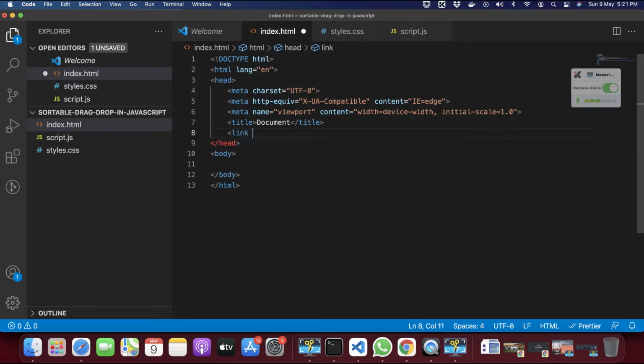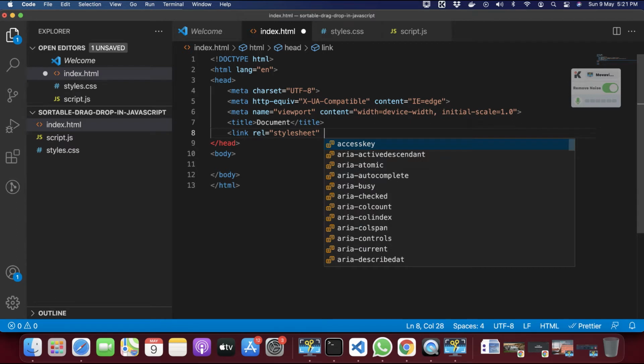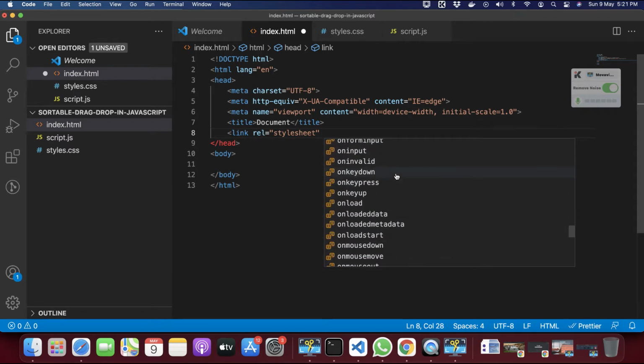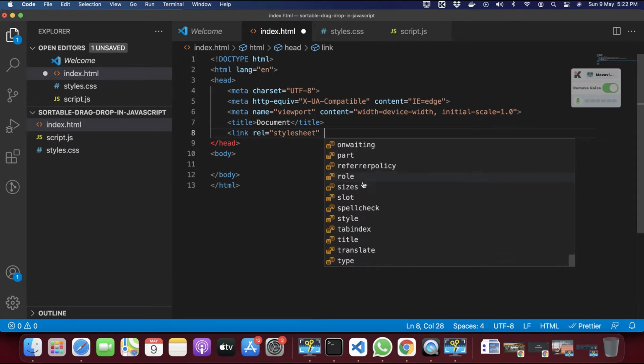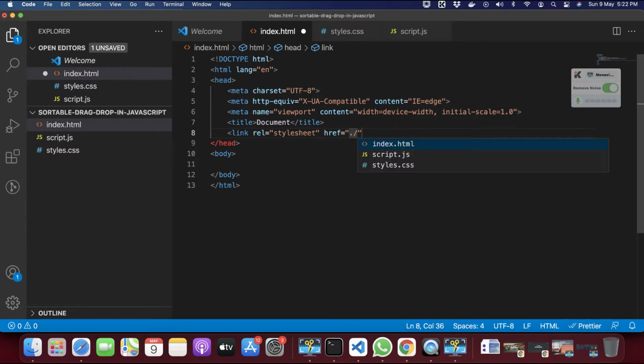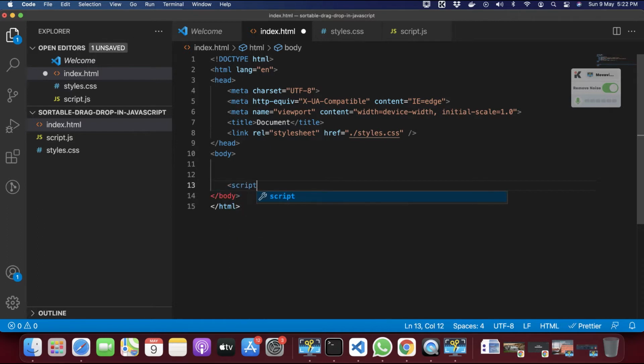We will add a link tag, and we need to add the stylesheet. And at the end, we will add the script tag to import the JavaScript file.